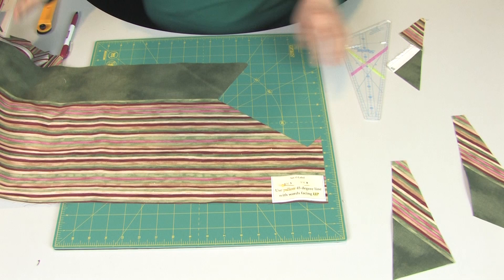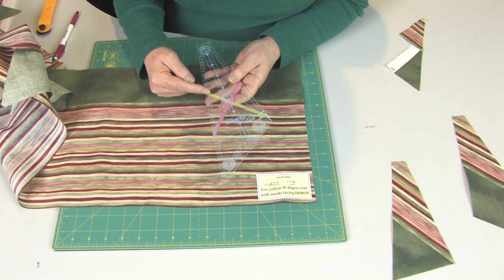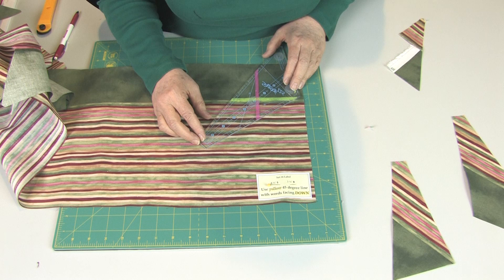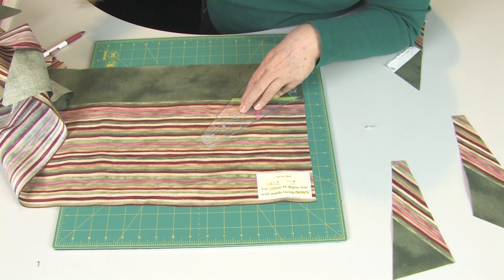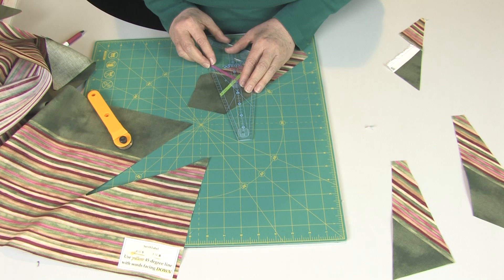Let me get number four. Here's our fourth strip set — they look a lot the same, but every one is cut differently. This time we're going to use the yellow line, but turn your tool over. Put it so you can see the blue line through the tape, and put the blue line right on the seam. The first thing we do is take our marking pencil and make two little marks in the slots, then cut around three sides. We don't cut off our marks — we use the straight edge and trim that away. This is our fourth piece.